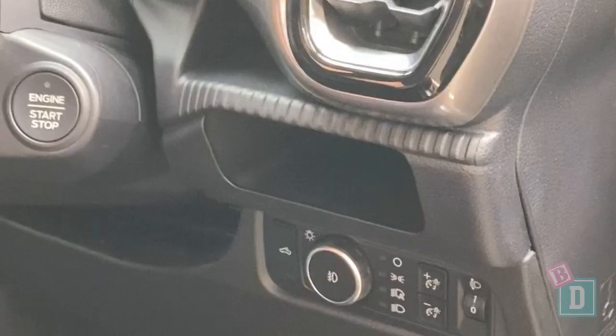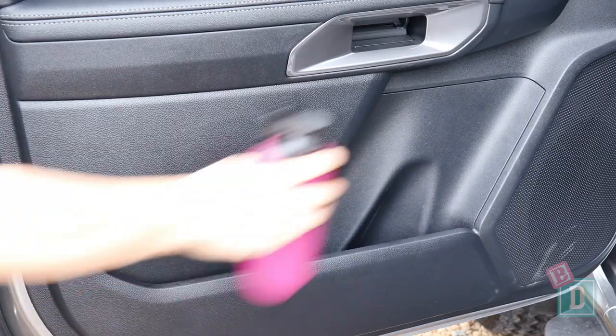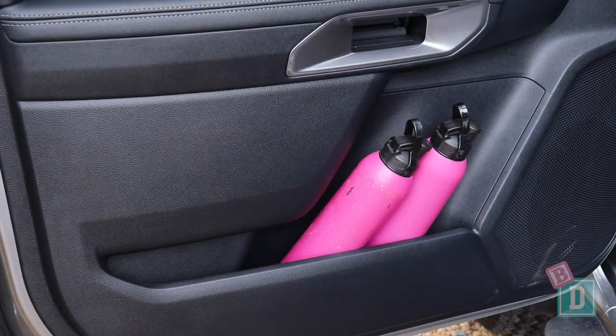There's also a little shelf on the dashboard for your phone or glasses. In the top spec model you actually get a double glove box and dashboard cup holders. In this model you just get these funny little holes that you can't even fit a mobile phone in, so they're quite pointless. The door bins are a good size in the front — they'll hold two refillable water bottles and an iPad as well.